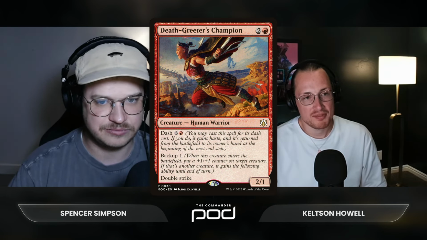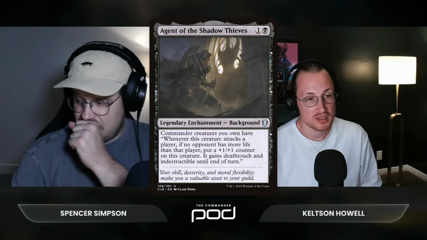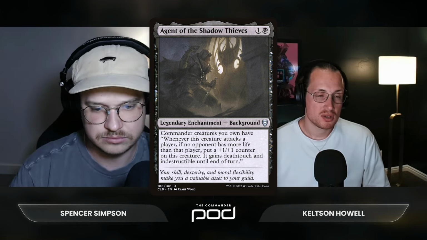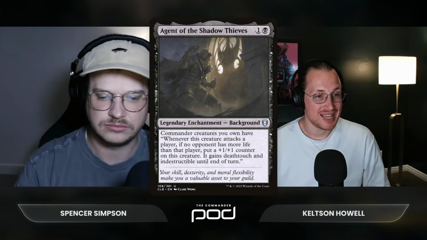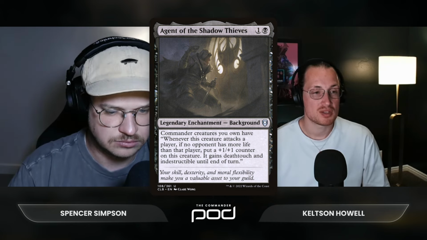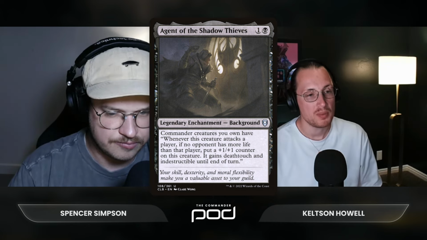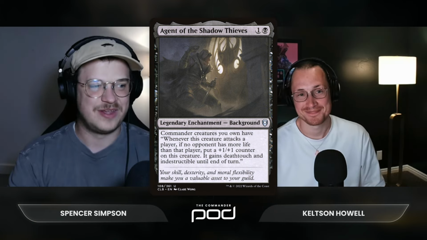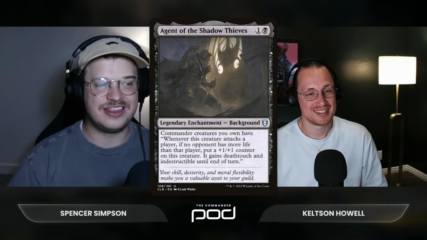That's really cool. The last one that you have in this section is Agent of the Shadow Thieves. This is another background. It's one and a black for a legendary enchantment. Commander creatures you own have: whenever this creature attacks a player, if no opponent has more life than that player, you put a +1/+1 counter on that creature. It gains Deathtouch and indestructible until end of turn. Again, so cool.